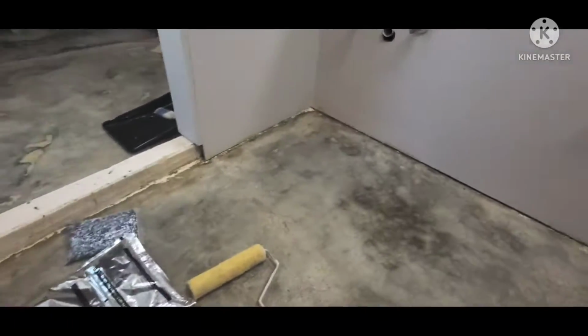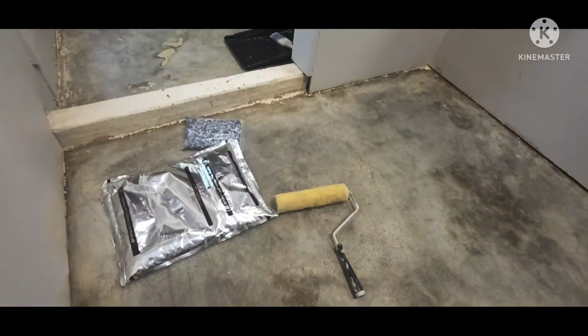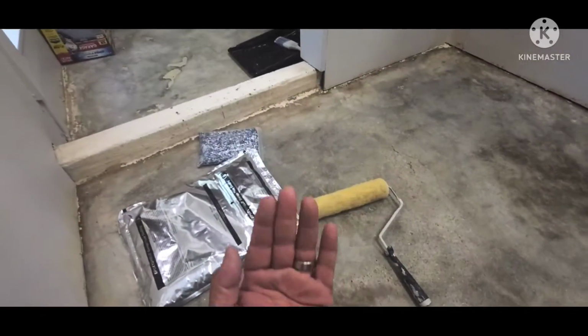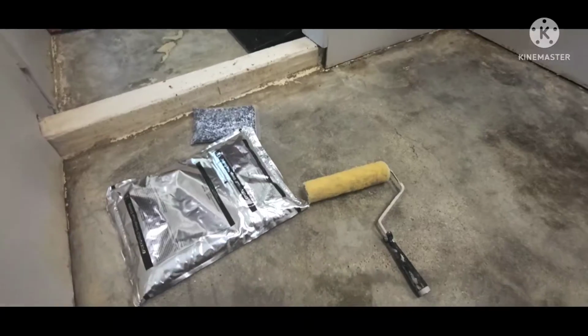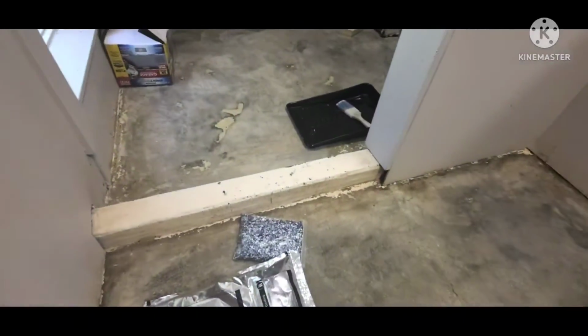Okay, ladies and gentlemen, this is day 2. Today the guys cleaned up this floor super amazing. This floor is completely clean, as you can see. No white residues, no white powder, nothing. So this bad boy is completely clean.